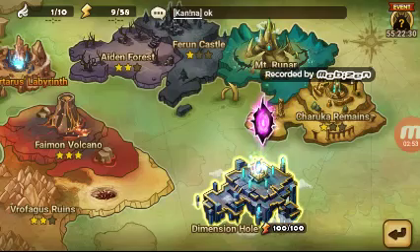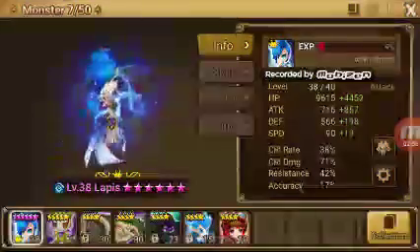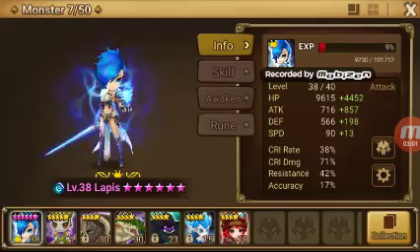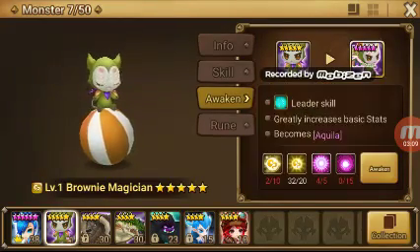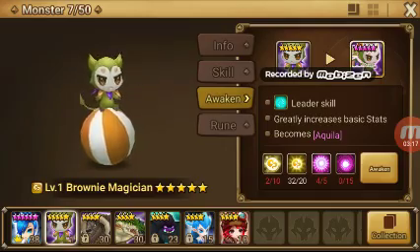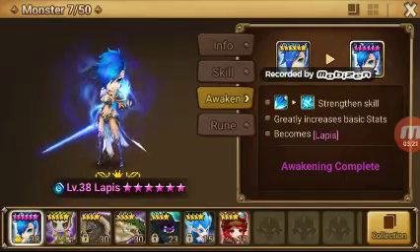Now, when I say secondary awakening, you see that, say, my brownie magician has 5 gold stars. Gold stars are unawakened, and down here you need essences that come from the different dungeons in order to get the purple star. They also come with a unique name. As you can see, my Magic Knight became a 6-star and has awakened.